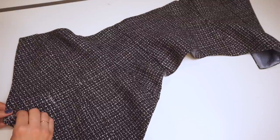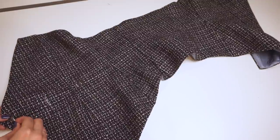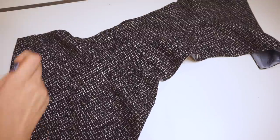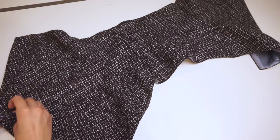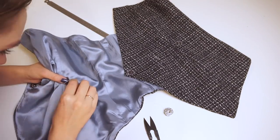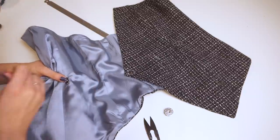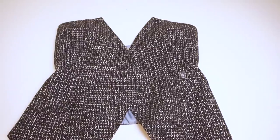Usually, buttons are not sewn on the lining in garments. But since the corset is not worn open like a jacket, we will neglect this and not sew in additional facings, thereby making our corset easier to make.